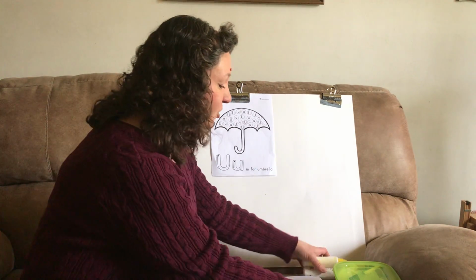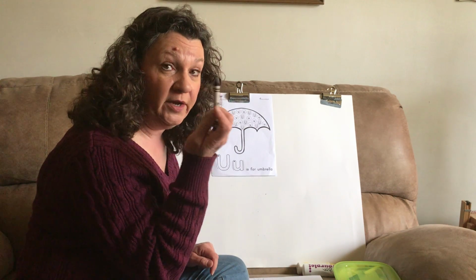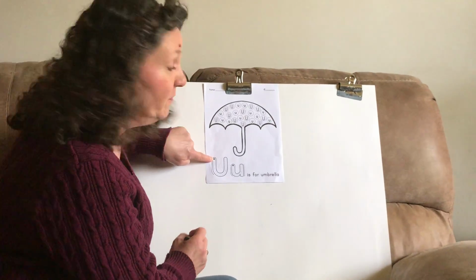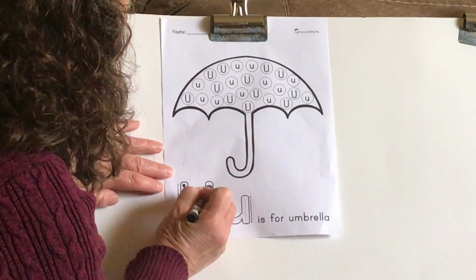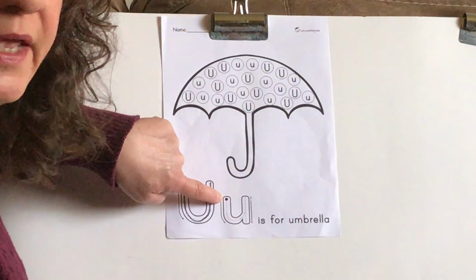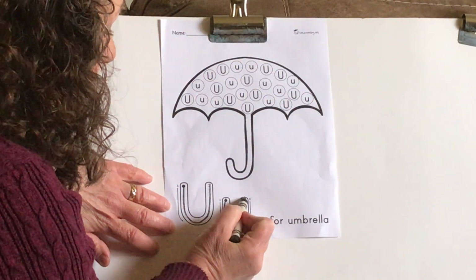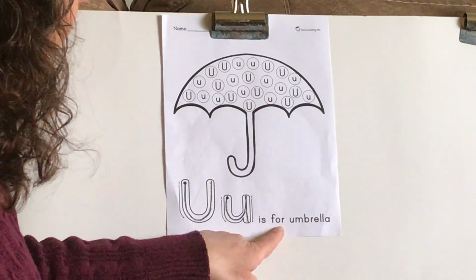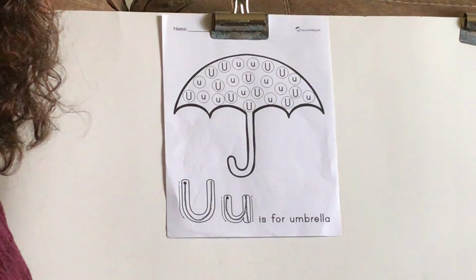First we're going to trace the U on the bottom. Okay, down on the bottom. You can use whatever color you want. I'm going to use my black crayon, but you could use whatever color you want. And for the capital U, we're going to start at the dot on the top, and we're going to pull down and up. Okay, that's our capital U. And then the lowercase u, we start at the black dot again, and we're going to go down and up, and then pull straight down. Okay, so that is the letter U. It says U is for umbrella. U is for umbrella. Okay, umbrella begins with the letter U.